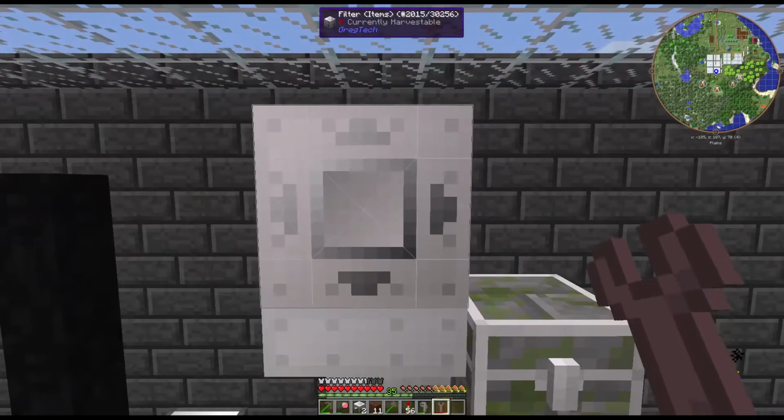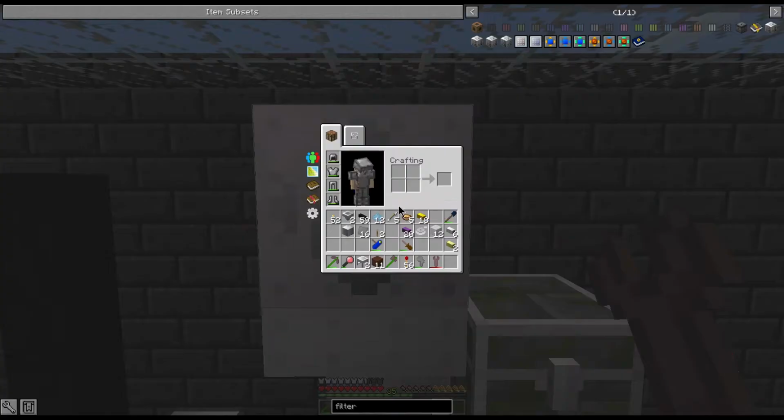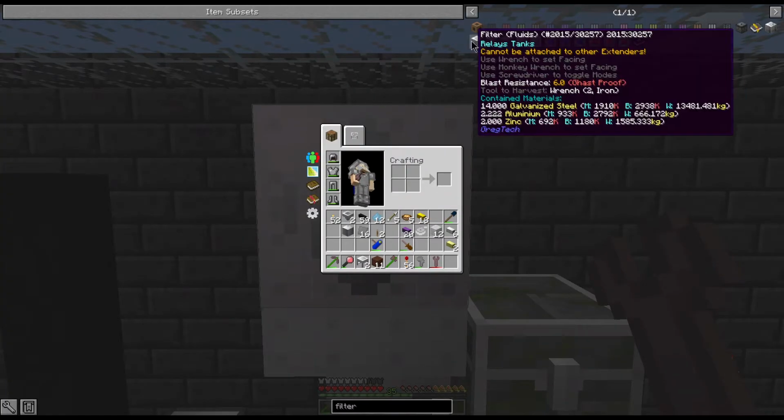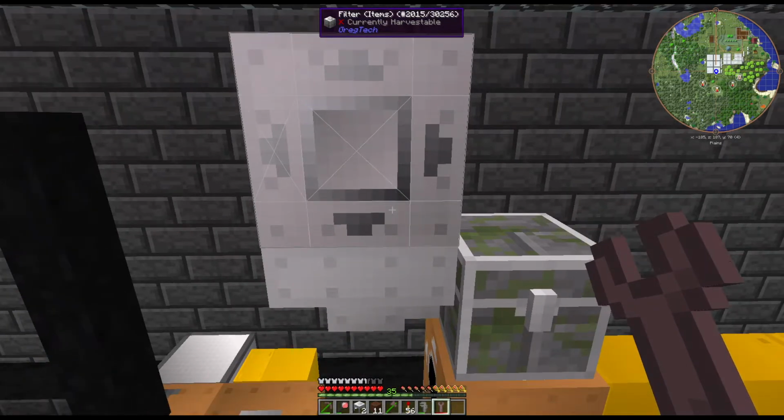This one is your secondary facing. And if we look at this, the regular wrench does your main facing. Regular wrench does main facing. Monkey wrench does your secondary.